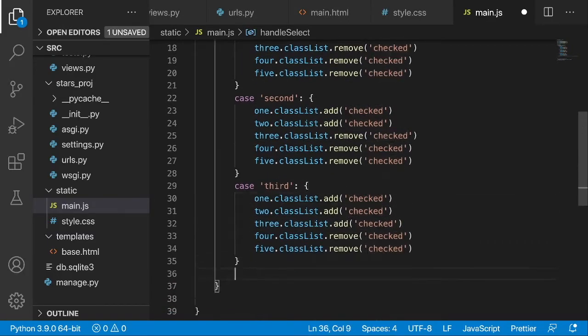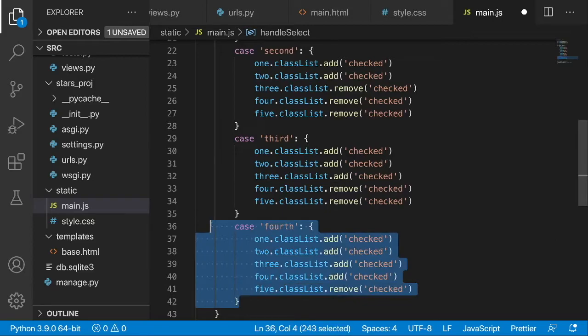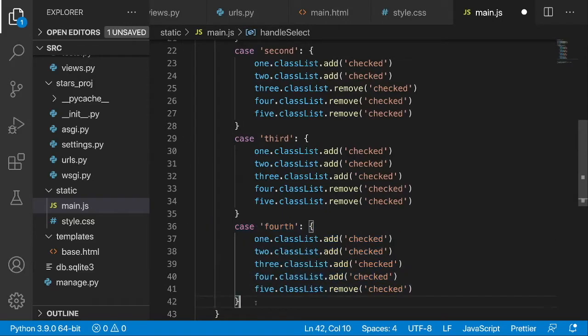Okay, and then fourth will be the 4th, and for the 4 we need to put in add for the 3 as well, and for the 4 add as well. Okay, I'm going to copy this and fifth.